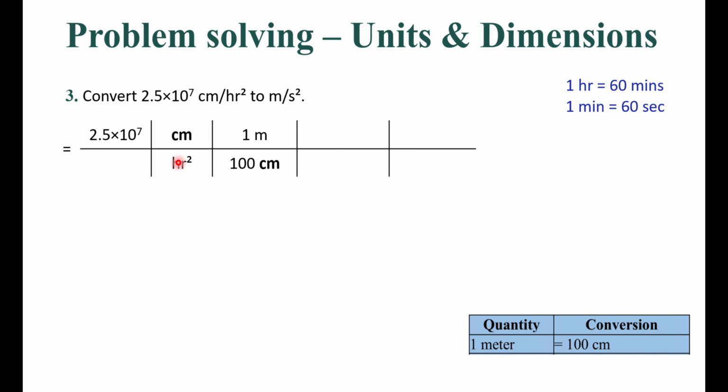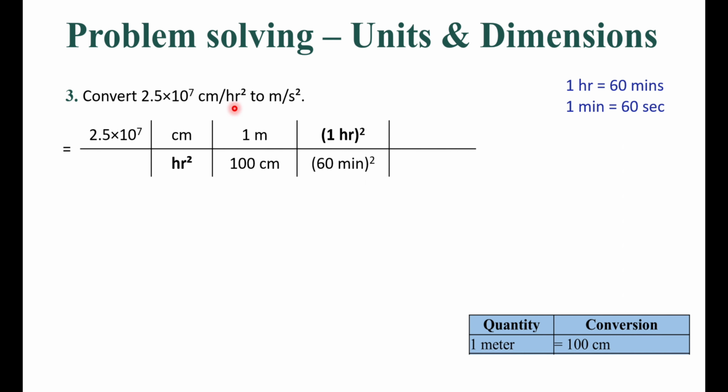Now let's fill the value of the next unit, that is hour square. You can see that the hour has to be squared here. So 1 hour is equal to 60 minutes. This is a relationship. I have to keep the hour in the numerator so that the hour will get cancelled. Also this is hour square, hence I have squared the value. So 1 hour square is equal to 60 minutes square. Hope you understood that the square is for both 60 as well as minute also.